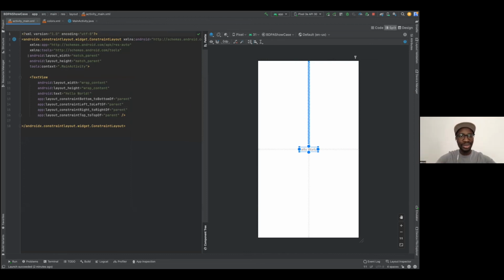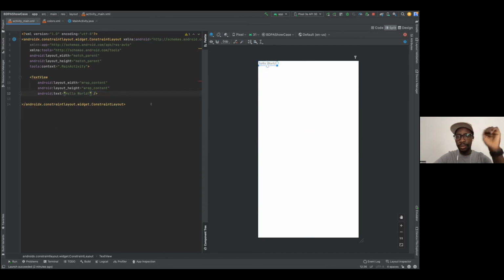So breaking it all down, the base of this layout is a constraint layout. And basically a constraint layout lets you constrain different components of your app to different parts of the screen. If I took this and removed the constraints, it would be at the top left of the screen, and that's not something you would want.